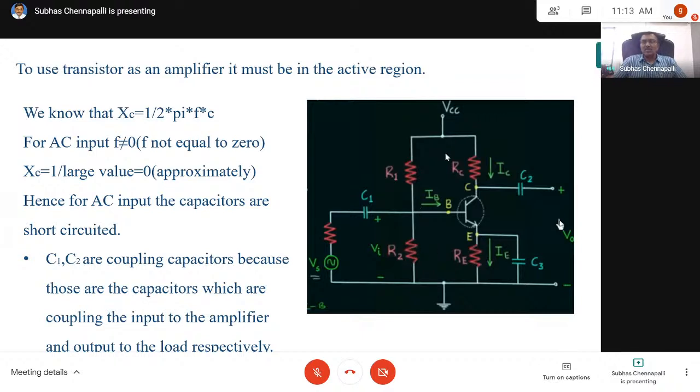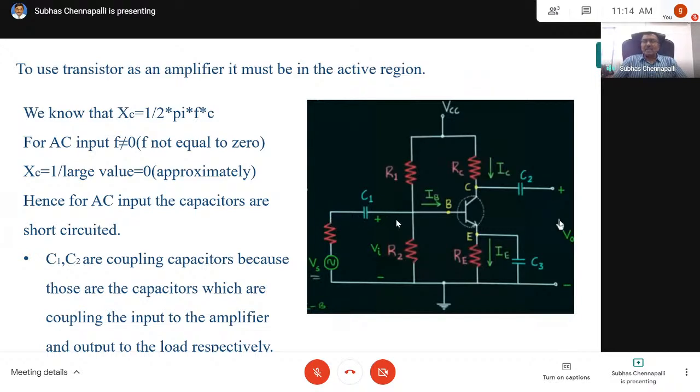So when we are using this as an amplifier, if you have RE for DC analysis, it will stabilize the operating point. For AC analysis, there should be a capacitor across this, but at the frequency of operation we have to see that its reactance is almost zero, so we short them. When we short it, then RE gets bypassed. And the source is connected straight away to the base.